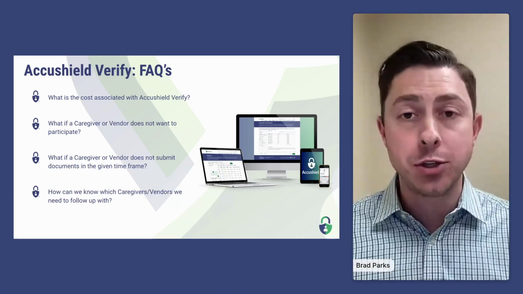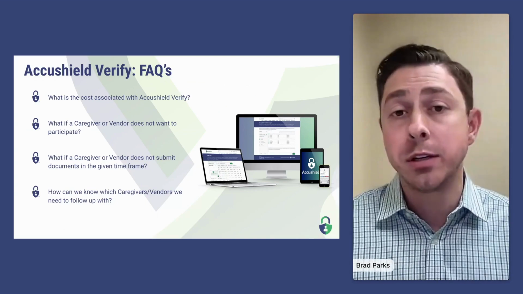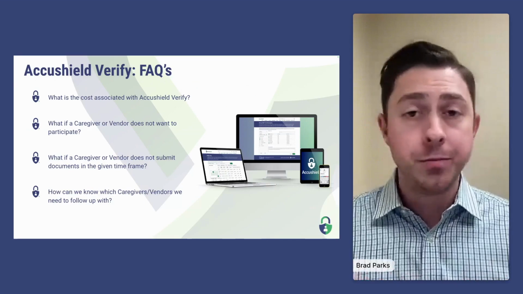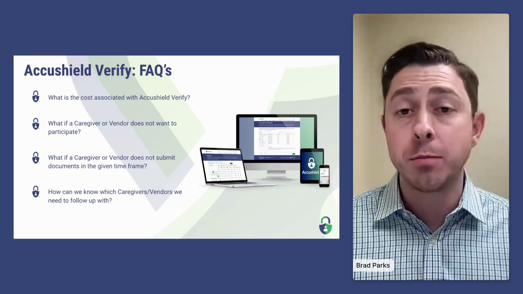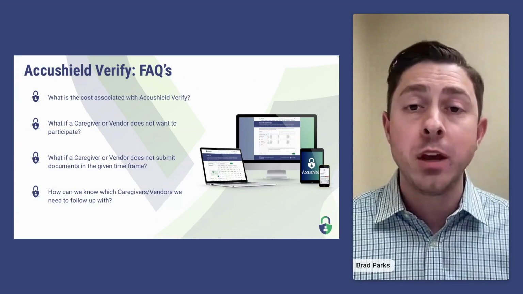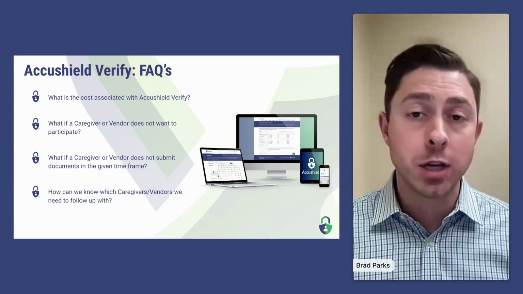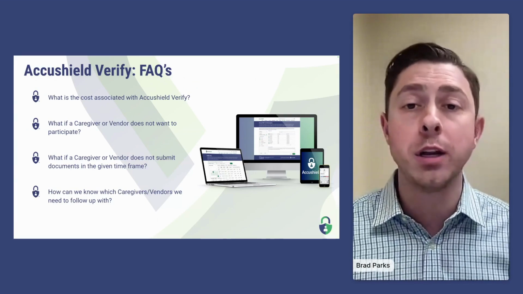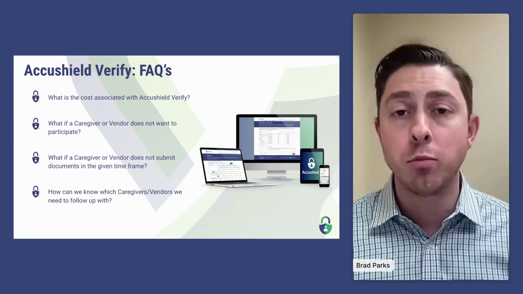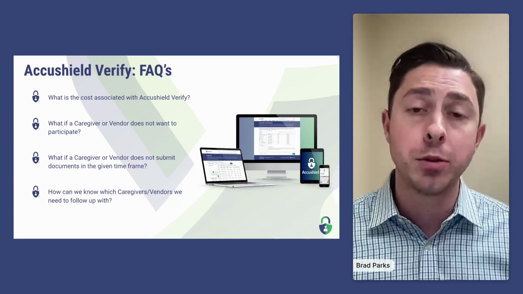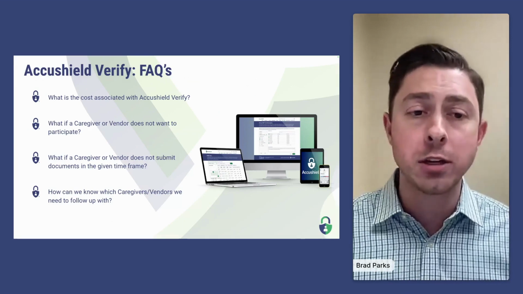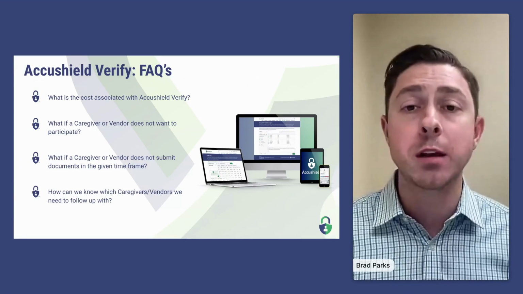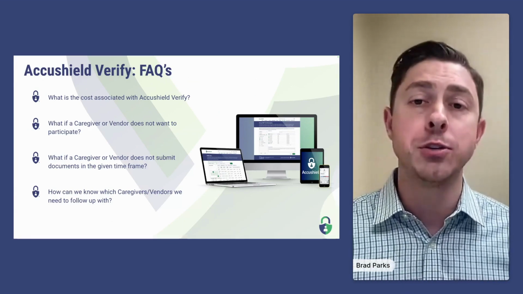or send to, whether it's an email to them, you can send them to AccuShield. You can CC our agency support team, which is agencysupport@accushield.com. And you can copy us on those emails to those companies, those agencies, or self-employed, and we can make sure that they are on board with AccuShield and are able to upload those documents for verification. So that is how you can know who to follow up with using that compliance report on the AccuShield dashboard under reports.